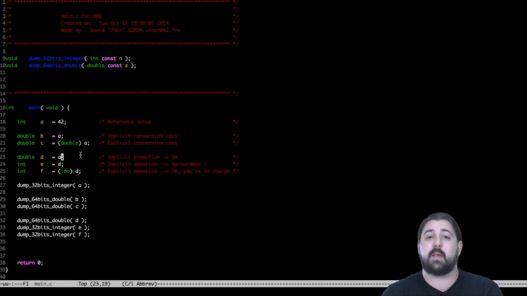And you haven't noticed that at some point there has been an implicit conversion. Here the good attitude is to use an explicit cast to do a type demotion, meaning losing accuracy. You're telling your compiler that you're perfectly aware that you will make this transformation and lose this accuracy.